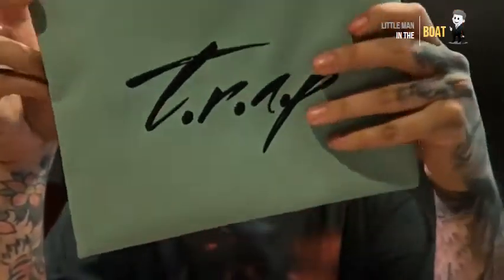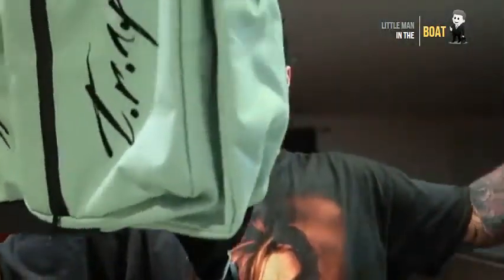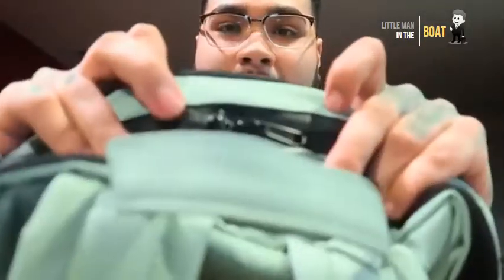Now let me show you Jasmine's bag. It comes in mint — that nice light blue turquoise color — which is super nice. It comes with the dust bag as well, and has the same features: Velcro lining and the security code lock. When you buy a backpack, with pre-orders from Trap House Bags you also get a free money bag. It takes about three to four weeks for them to be completed, but once you get it, it'll be worth it.